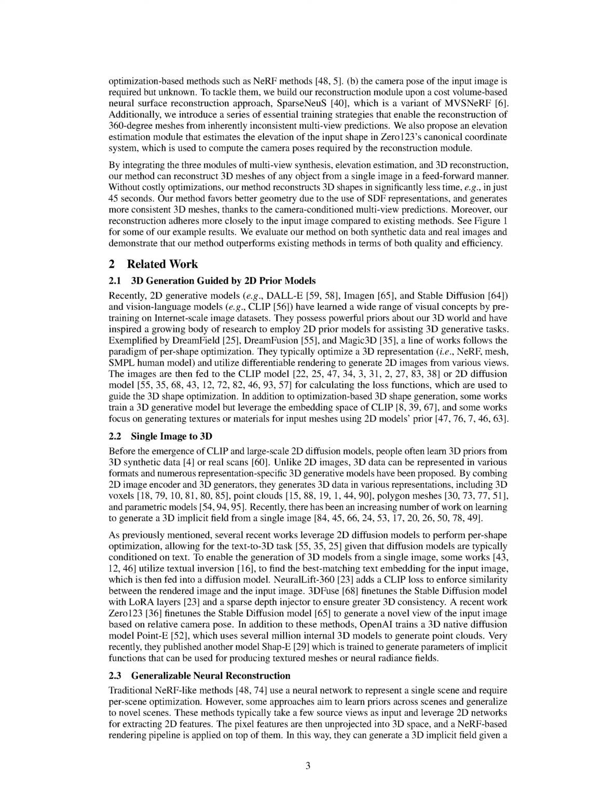Section 2.2 discusses the process of converting a single image into 3D. Prior to the advent of CLIP and large-scale 2D diffusion models, 3D priors were usually learned from synthetic 3D data or actual scans. Unlike 2D images, 3D data can be presented in various formats, leading to a wide range of 3D generative models specific to these different representations. These models use a combination of a 2D image encoder and 3D generators to create 3D data in multiple forms, including 3D voxels, point clouds, polygon meshes, and parametric models.